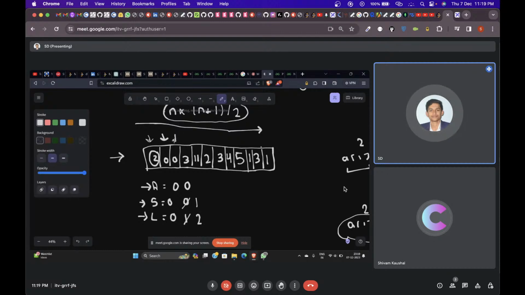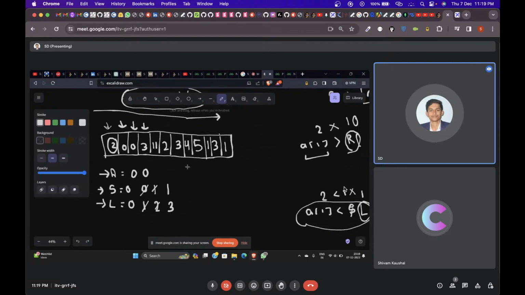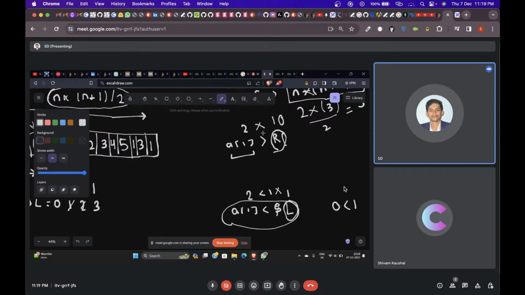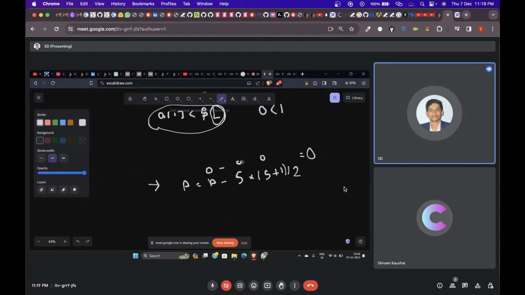Then we are going to move forward. Then here we also reach again 0. The same condition would be applied. Increment the value of small by 1 and increment the value of L by 1. So it will become 3. Now we approach 3. So after we approach 3, what was the condition? 3 is actually not greater than 10 nor is 3 smaller than 10. Therefore the third condition would be applied.